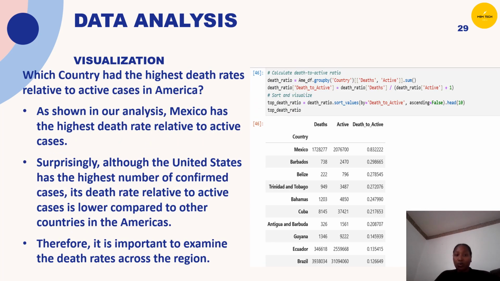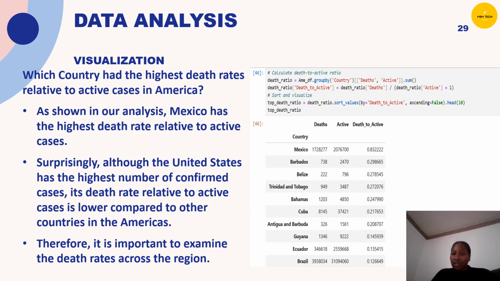At the last, which country had the highest death rate relative to active cases in America? We have seen that the US has the largest number of confirmed cases, and the Dominican Republic has a small number of cases among the America region. So now we need to know which country had the highest death rate in America.